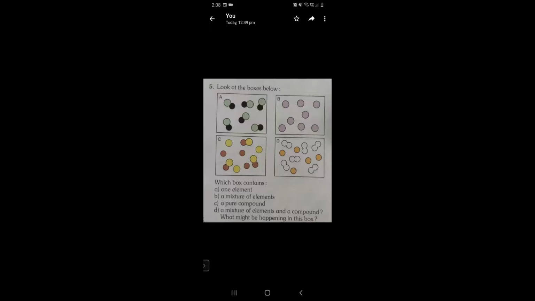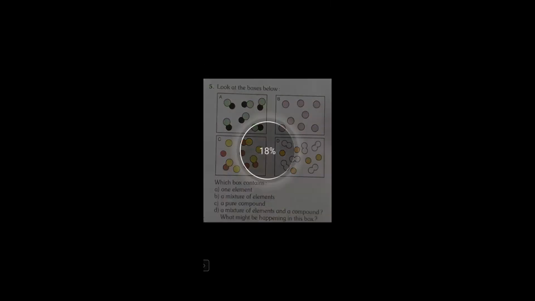So I want you to tell me that there are 3 different types of particles in box C. One is in which the brown and the yellow atoms are bonded together. And then we have brown alone and we have yellow alone. So there are 3 types of particles here: the yellow alone, the brown alone, and yellow and brown together, which is the 3rd type of particle. Because the yellow and brown are chemically bonded together, that's a compound. And then we have 2 elements, brown element and yellow element, and the compound, yellow and brown.